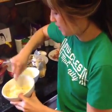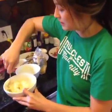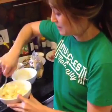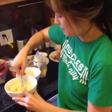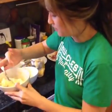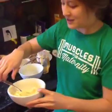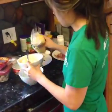And it's starting to come together. You want to make it so it's not sticky. It'll seriously feel like dough, like pizza dough. So you keep mixing until it doesn't stick on your fingers. What I do is I'll touch it, and if it starts having too much residue on my fingers, then I'll add a little bit more.